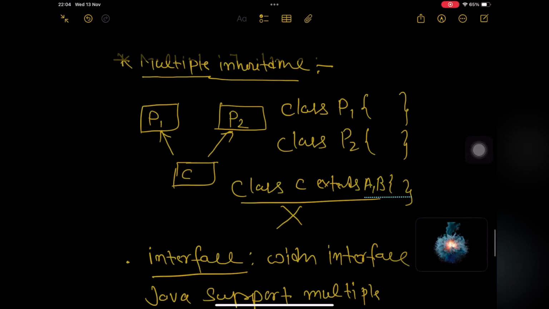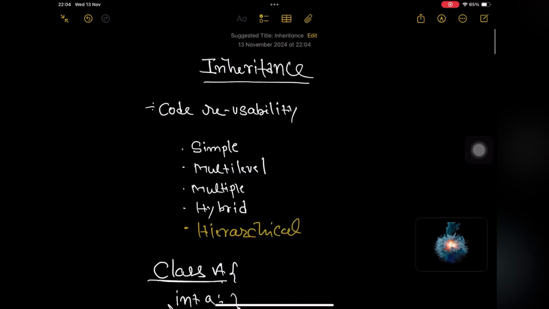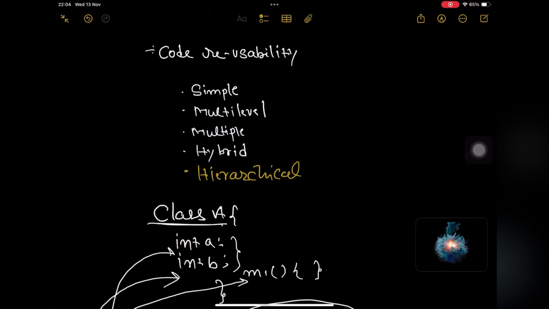Now another type of inheritance which is called hybrid. Java supports hybrid with what? Hybrid is a combination of two or more inheritance types. So how many inheritance types do we have here? We have simple, multi-level, multiple, hybrid, and hierarchical. Multiple is not supported by Java, right?